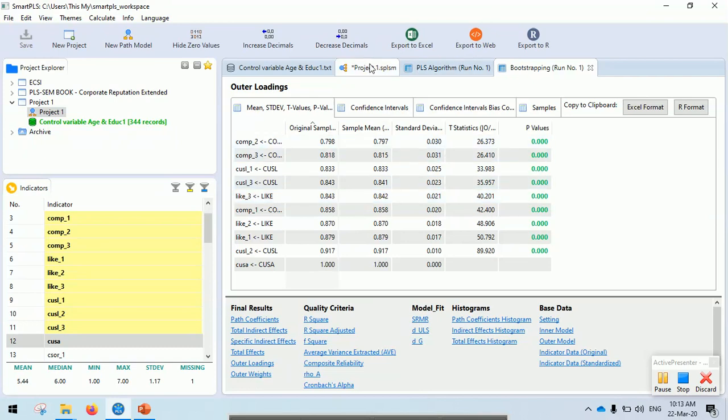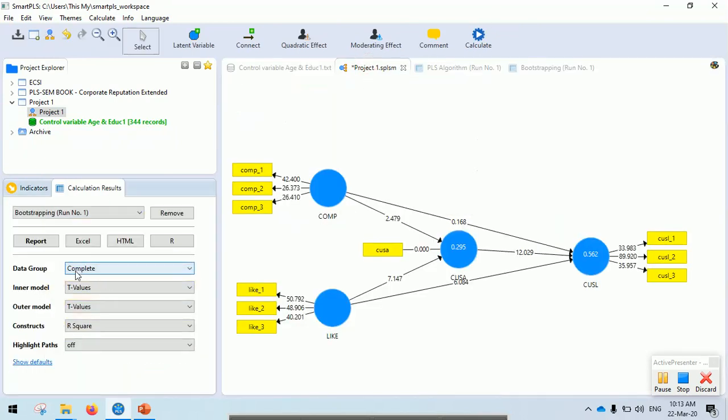Now I go back to my model, and you can see here I can change this. You see here, these are the t-values, right? The inner, I can put them as p. Sorry, here the outer. See? Up. P. See? It becomes 0, 0, 0. So this 0, 0, 0 here, 0, 0 here, they are here.